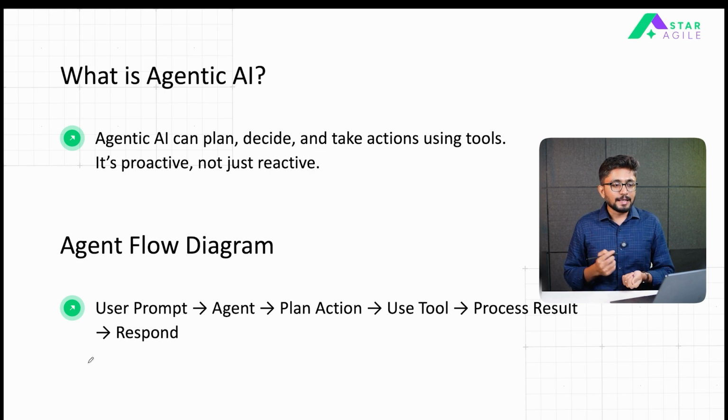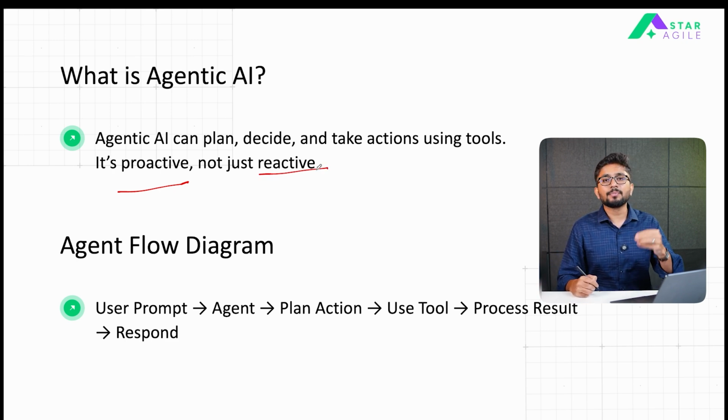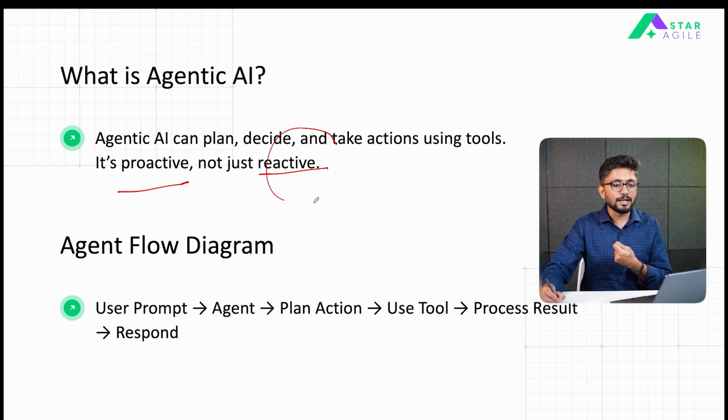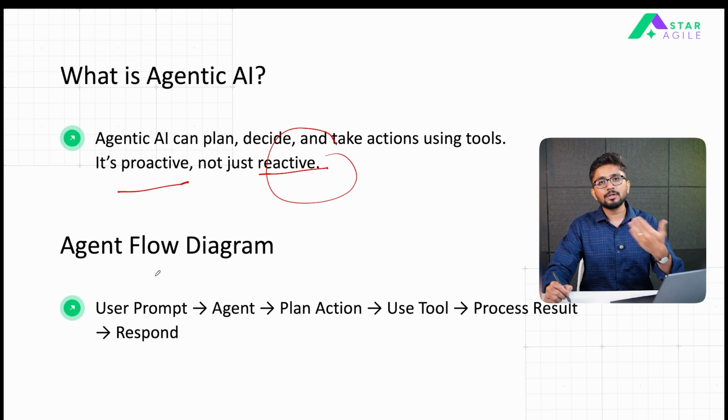Right? So just to give a recap, Agentic AI is basically a tool that can help you plan, decide, and take decisions using different tools that can be integrated easily within the Agentic AI interface. And in short form, it's basically proactive, not reactive. So proactive means based upon the user input, it will proactively decide which tool it needs to use. It will not wait for you to tell it, okay, use this particular tool to give me the latest response corresponding to my query, right? So it's a proactive way of deciding which necessary tool to call based upon the user input that has been received.